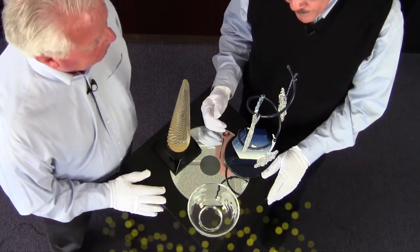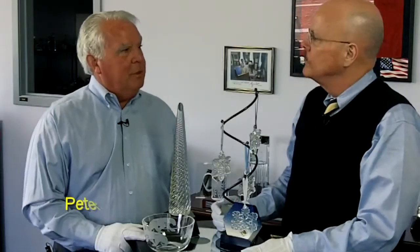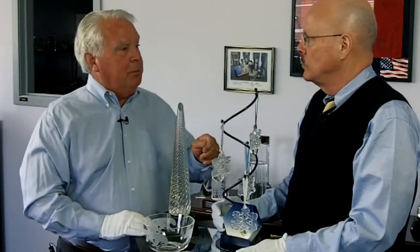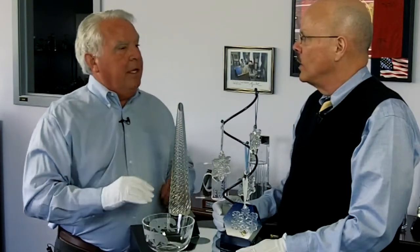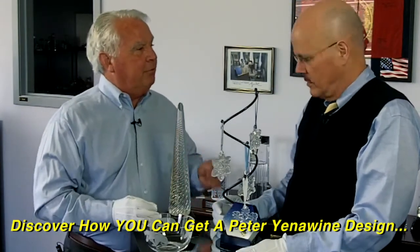Some people bought the rights to William Bentley snowflakes. William Bentley was a young man back at the turn of the century who took every penny he had to buy a big box camera, the kind that you put the black hood over. He put it out in his barn, and he would capture a snowflake, put it on a black velvet background, and photograph it. Wow. And he was the first one to realize and photographically prove every snowflake is as unique as every fingerprint.